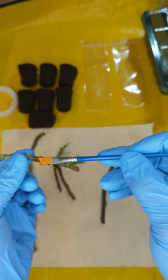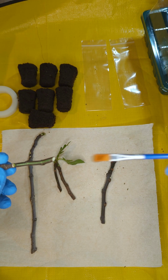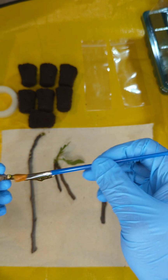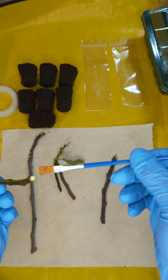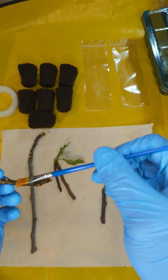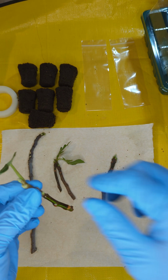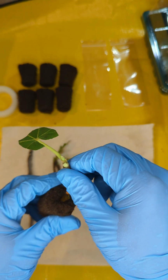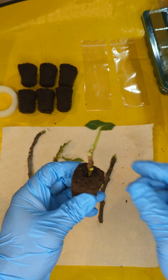with rooting hormone in the form of gel. Most rooting hormones contain the exact same thing in the exact same ratios. There's only a couple of brands that I found that have a higher concentration. This one is one of them, and I will be posting links in my description of all the items I'm using in this video, or most of them. So once you put the rooting hormone on this, just get your plug, you drive it in there, and that's it.